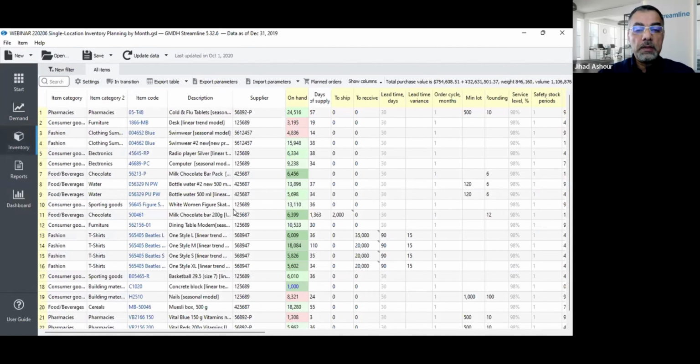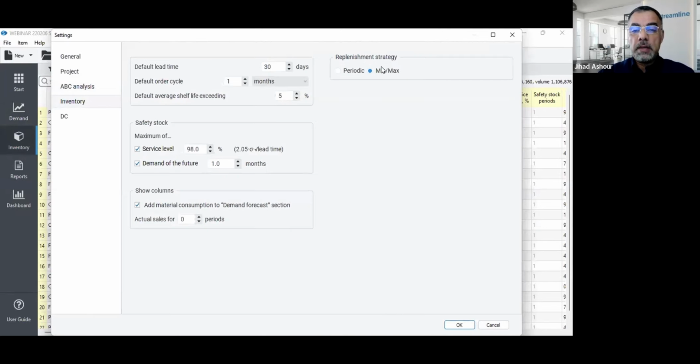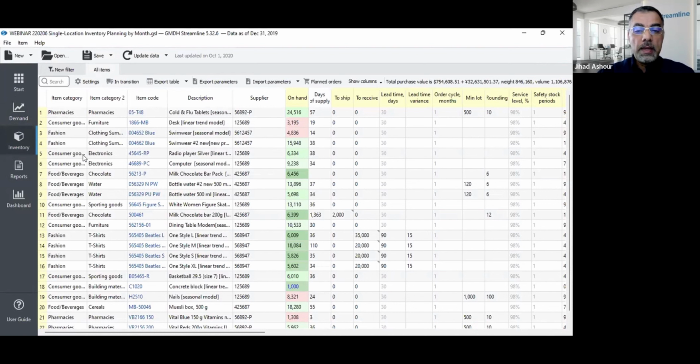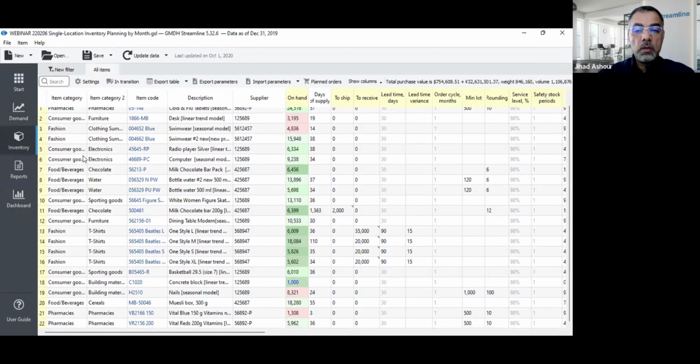In the replenishment planning tab, you can see that the replenishment strategy that we have right now is the min-max strategy. Accordingly, Streamline will issue or suggest planned orders based on that strategy.